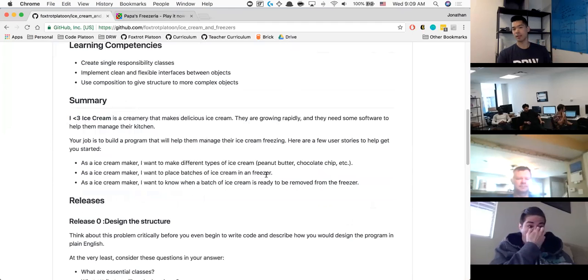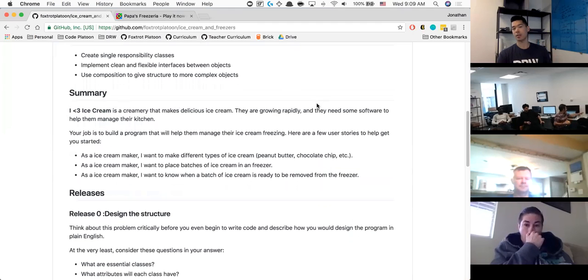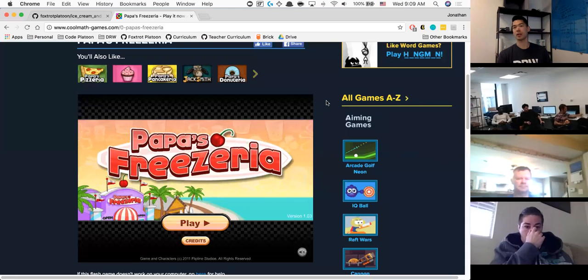One fun little thing, this challenge is essentially the back end to this game. When I taught for Chicago Public Schools, there were always days where the kids would take tests and then they'd have to stay in school until 2 p.m., but they were done at 12. So we just gave them computers and they played math-ish kind of games. It says coolmathgames.com. There's one called Papa's Freezeria. Essentially, you are writing the back end to this.